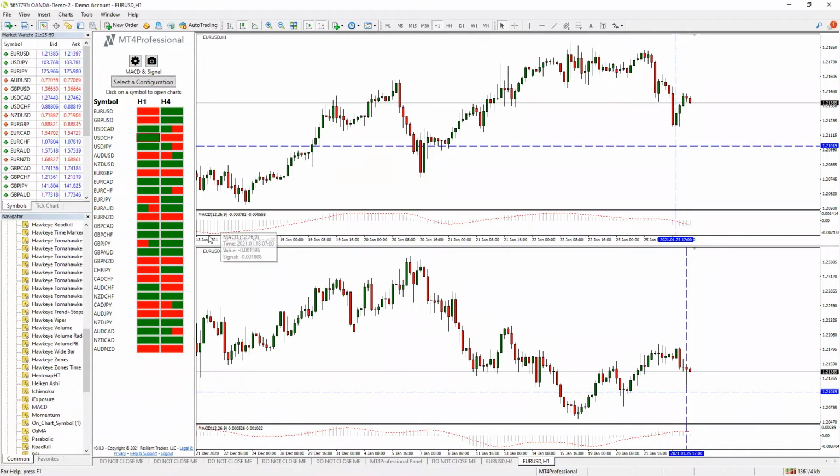So right here, when you see this crossover right here, notice that the MACD signal went over above it. This is your buy signal. And then notice it stayed there up until this point right here. That becomes a sell signal. All right. Then it crossed over here. This becomes your buy signal.